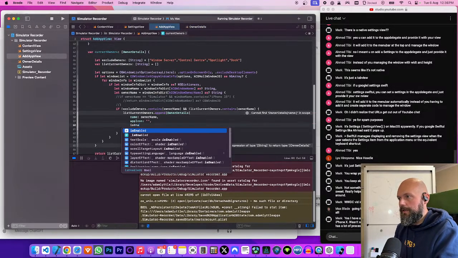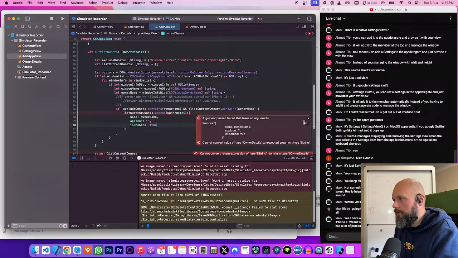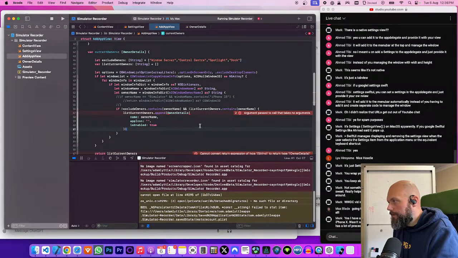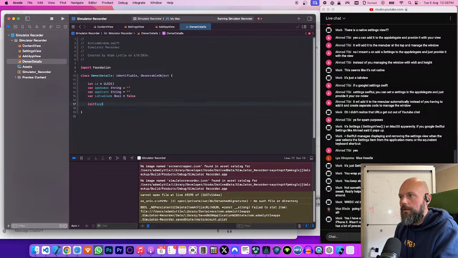And is enabled, I guess we'll say true to start off with. What have I done there? Argument passed to call that takes no arguments. I haven't init, have I? Init app name string, app icon string, is enabled boolean.